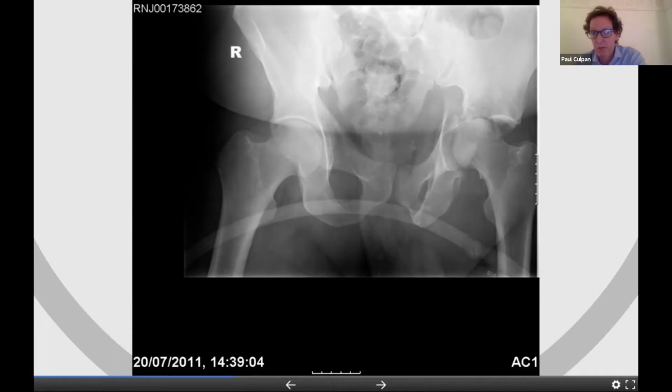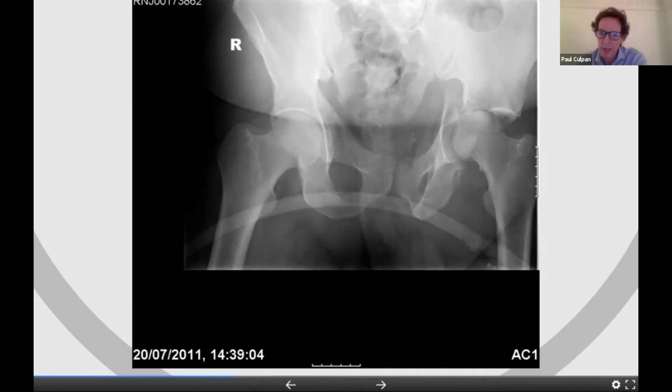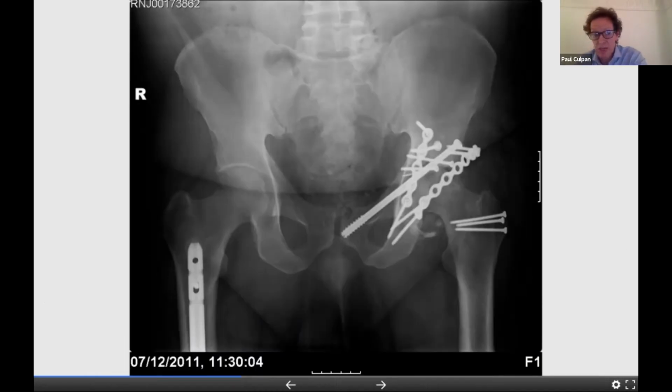He came to us a couple of weeks after his injury, and there's medialization, there is incongruence of the hip, there is a femoral head that's likely to be damaged because it's been in contact with an exposed fracture. And so initially post-operative radiographs are actually quite favorable, and this is him only 4 months later. So at 4 months, we've already got quite strong evidence that this has failed. Clinically, he's doing poorly. He's got pain. He's clearly developing degenerative changes in his hip. And so the decision is made that we're going to proceed with a replacement.